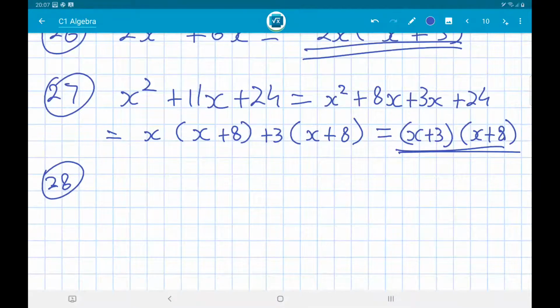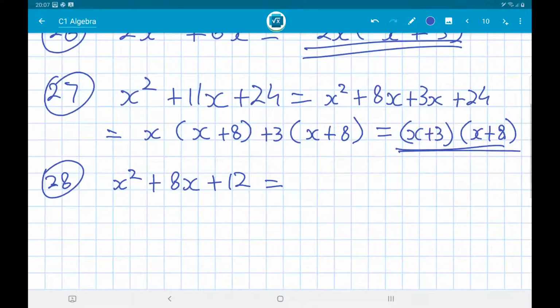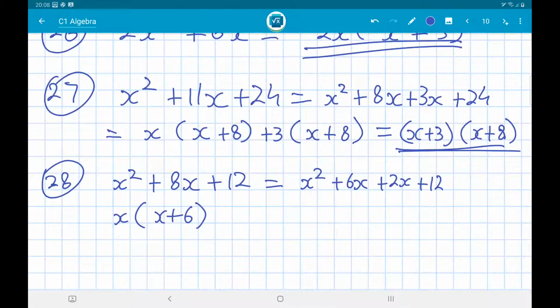So you got x squared plus 8x plus 12 is equal to... So I'm not having a look at the actual YouTube video. Is there any comments? Nope, no comments yet. Okay, it's good to hear everyone's following along. Something that multiplies to give 12 and adds to give you 8 is probably 6 and 2. So we get x squared plus 6x plus 2x plus 12, and that would give you x plus 6 and 2 times x plus 6. Which gives you x plus 2, x plus 6.